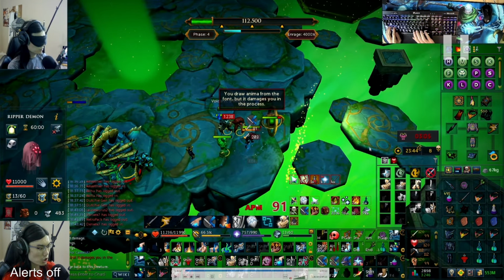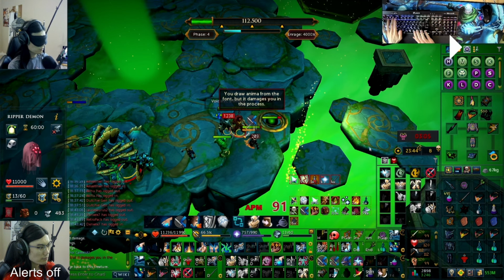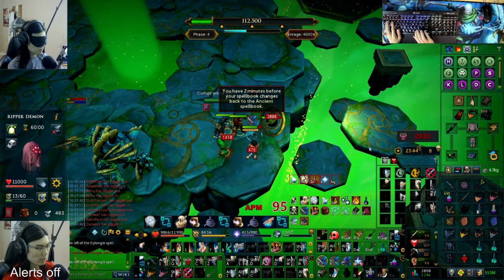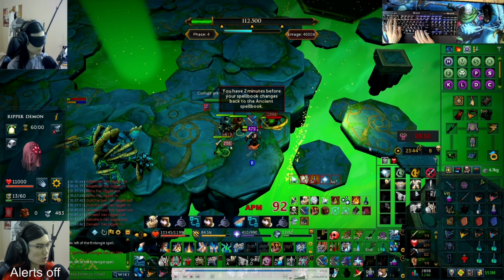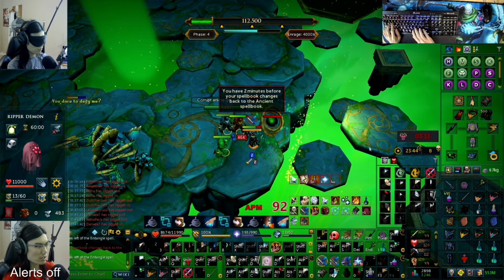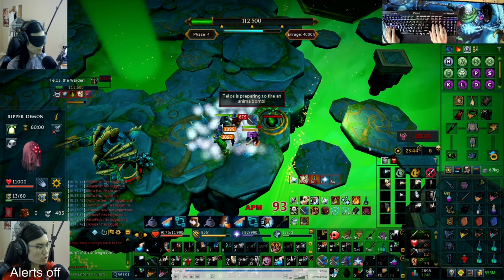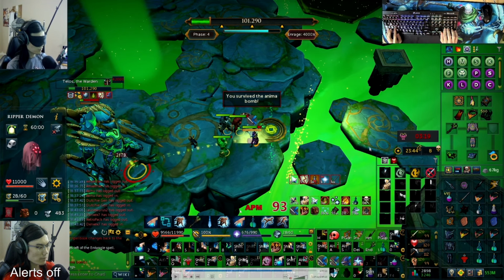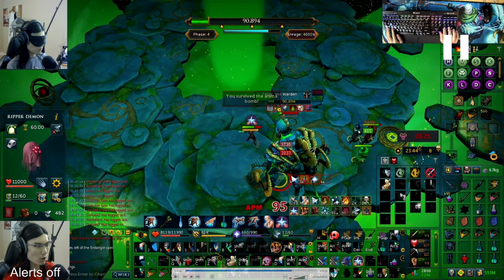Right here, target cycle the golem. And then you entangle and anticipate at the same time right there. And then you forward target cycle. Oh, that was a tick late there. Basically, my point is that you want to entangle and anticipate on the same tick right here. 4 tick and entangle and rack at the same time. 4 tick and Deep Breath there at the same time. And then do an ability right there. And then charge up your charge right there. And then release it with Ice Blitz and Rack, and then Impact, Surge out of there, and then all 3 of these guys just bounce. And you can just losslessly soul split, no problem whatsoever.